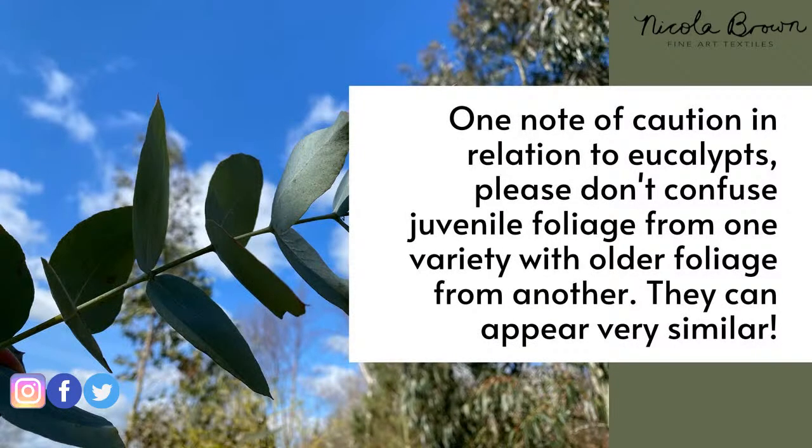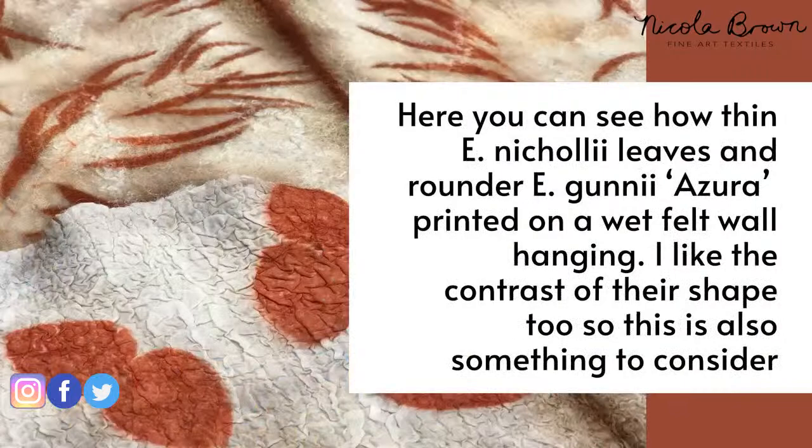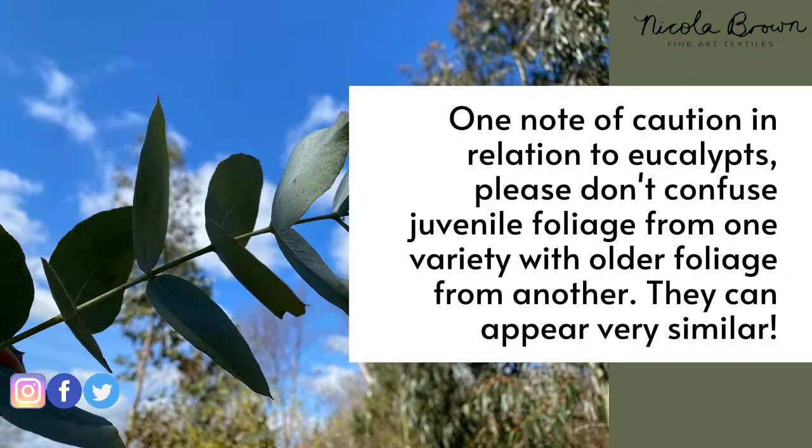One note of caution, this is in relation to eucalyptus of all sorts. The juvenile foliage on many, many trees looks very, very similar, but the older foliage on some varieties also looks like the juvenile on others. So they can appear very similar. So don't be fooled just in thinking if your leaves are round, they come from one particular tree. They might actually be the younger vegetation from a tree that has very long leaves.